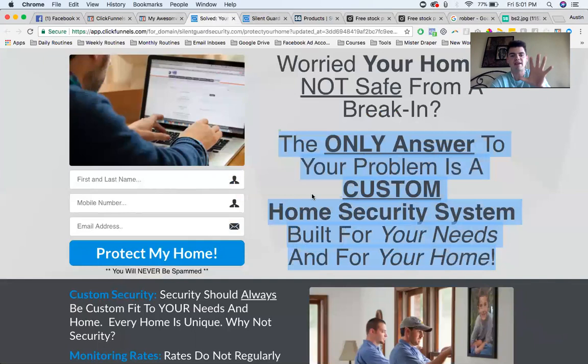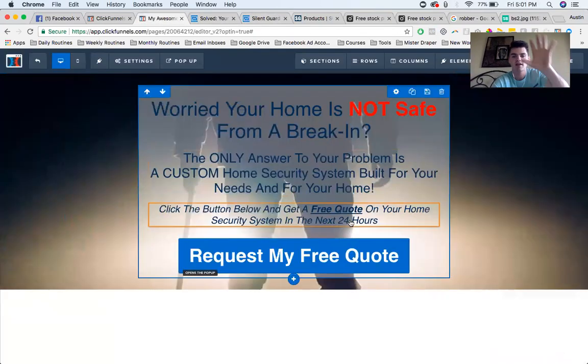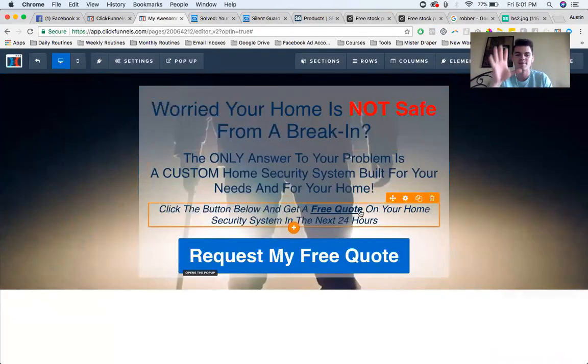So once again, big difference here. The above the fold content is absolutely crucial. You want to make sure you pass the grunt test, the dumb bum test. What is it? How can it improve my life? How do I get it? And this does just that. I'm not saying it's perfect, but it does just that.